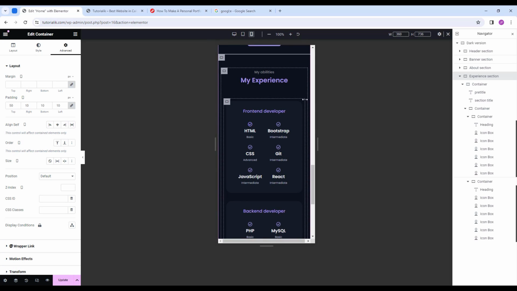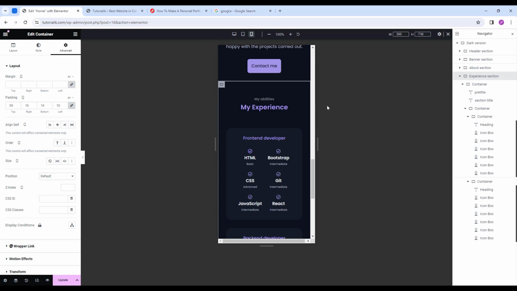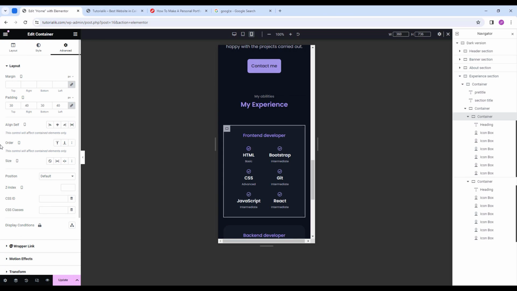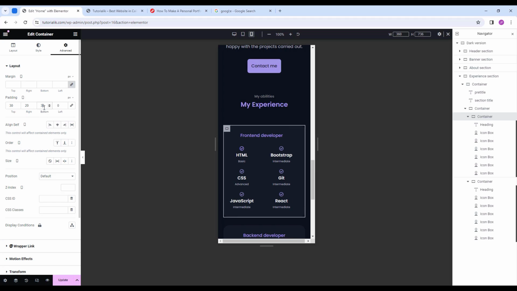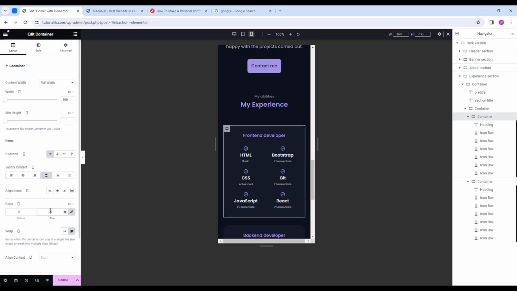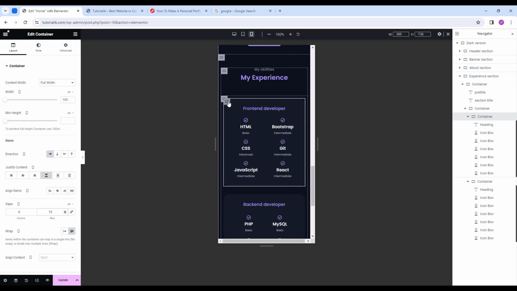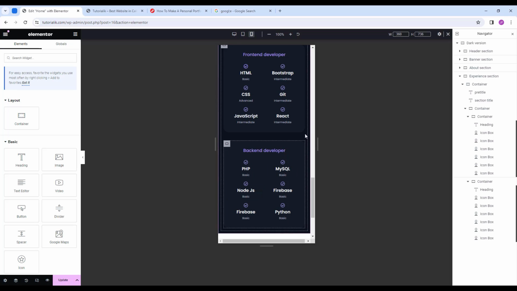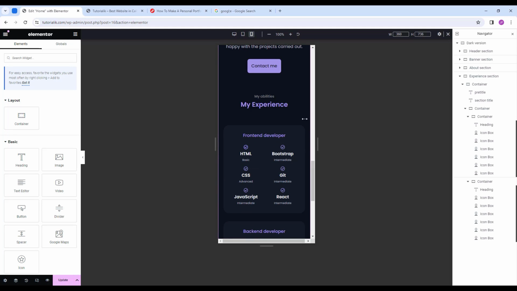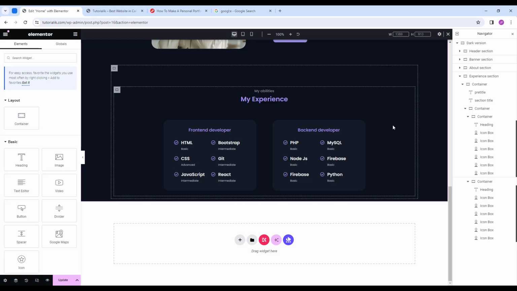Let's scroll down. In here looks like we have to just change the spaces around the elements. So let's select this one and from the advanced, let's just decrease the padding. Let's unlink the value. From here, let's give like 30 pixel, 20 pixel, 30 and 20 pixel. Now I feel like we can change the gaps a little bit. So let's try 15 pixel. Yes, it looks good in my opinion. So let's copy the style of this card and paste the style here as well. So we got the responsive for this section. So we can say we have completed this section.